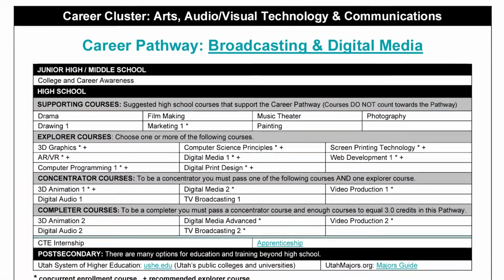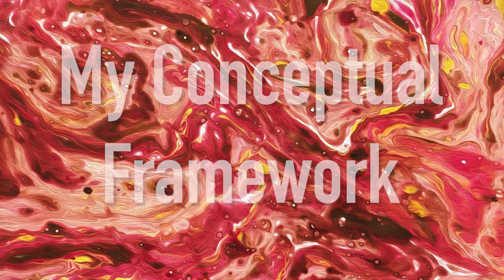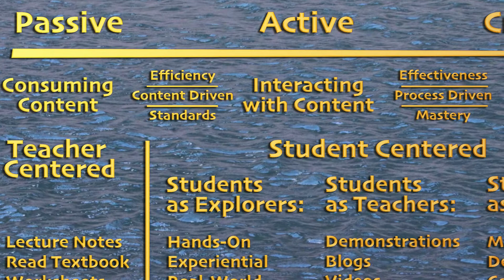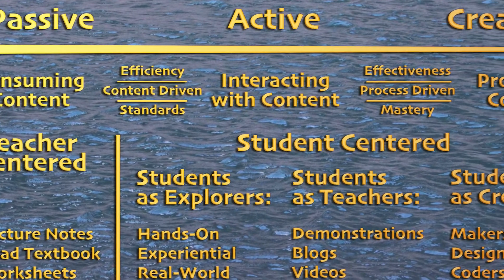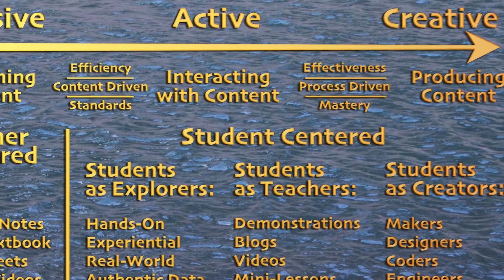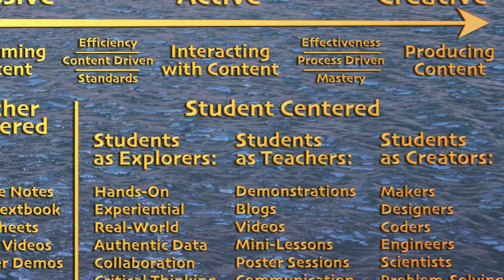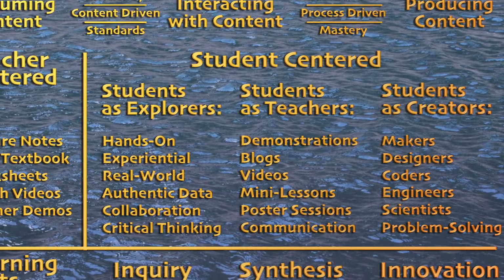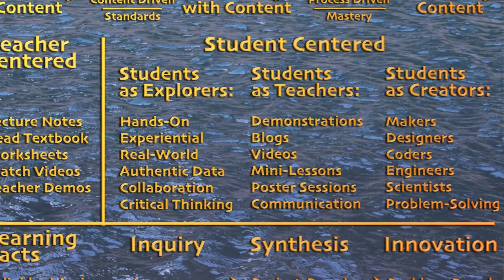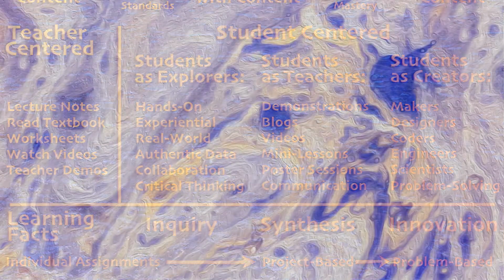in all subjects. I have developed a conceptual framework of my own that moves students from consuming content passively in a teacher-centered classroom to hands-on active lessons where students interact with content, to students creating new content as scientists, engineers, makers, builders, coders, designers, and teachers. My goal is to help students become creative innovators in the sciences.